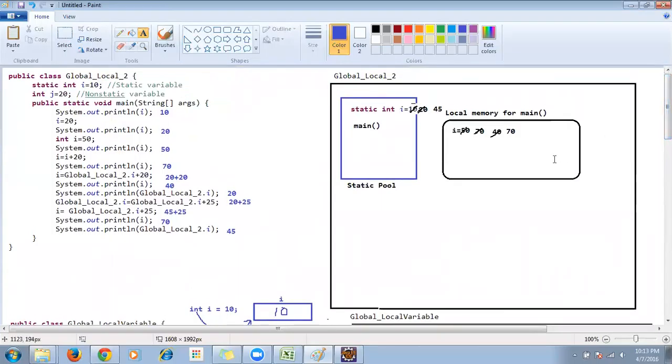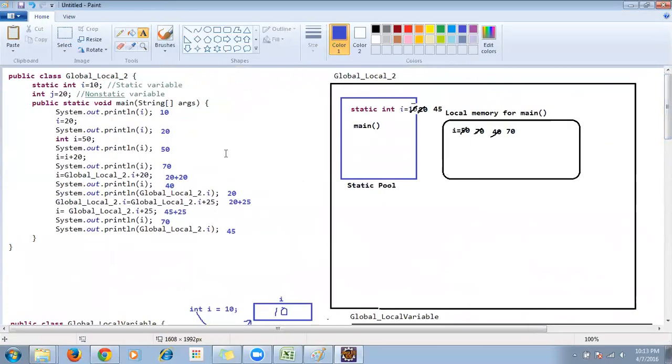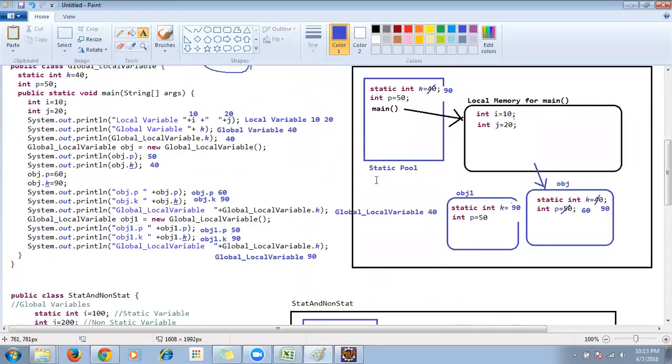Once you have become familiar with it, I'll still go through 5 to 6 programs and explain them this way. When I explain with this concept, you will know what's happening at each and every level. If I directly go and explain here, you will not understand what's happening at the back end. That's why I'm explaining with this little bit of programming with flowcharts and all those. So kindly be with me for some time. You'll get familiar with these things. Then after that, I'll go a little bit faster.